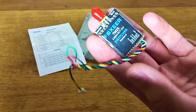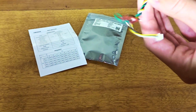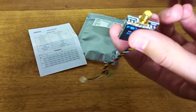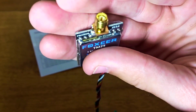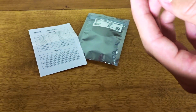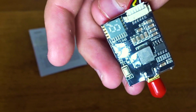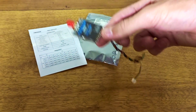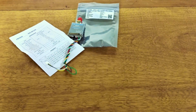It says it takes 7 to 24 volts, so that's 2 to 6S there. And it's got, once again, nice silicone. I can't believe how much silicone wires in this. I'm loving it. And the bulkhead out the end here is RP SMA with the pin in it. You can see the pin is in there. It comes with this nice little thing. On the bottom we have a button to switch channels, as well as a band or channel layout LED here. So pretty nice video transmitter. I'm definitely happy with that. That's just not some crappy little thing, but a decent quality transmitter.